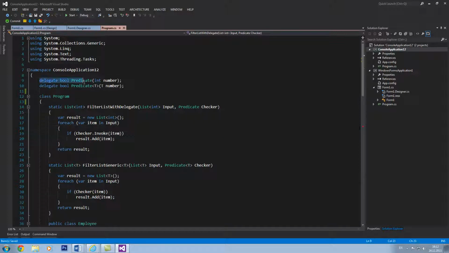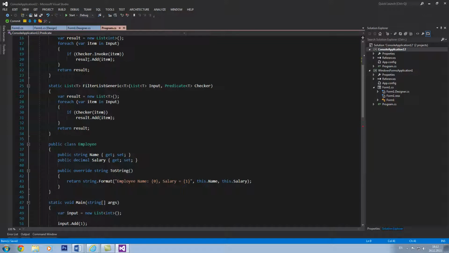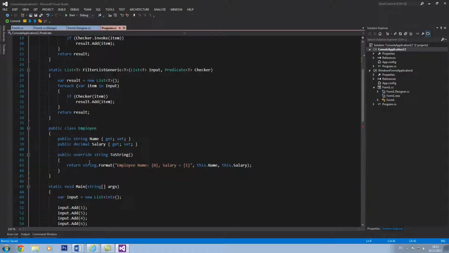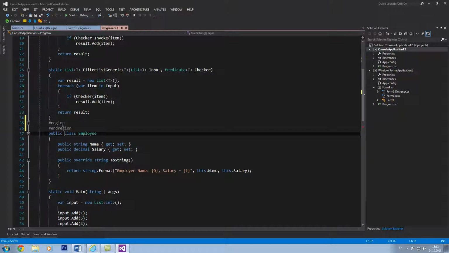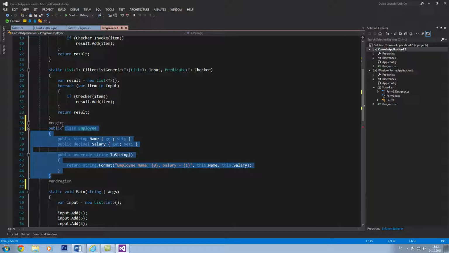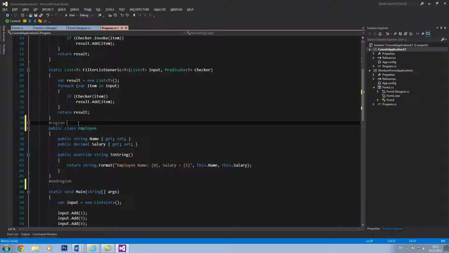So basically, what we have here is too much code in our hands. If I surround this with a region for now, let me push this into a region and move these guys. This is my own built employee test bed.